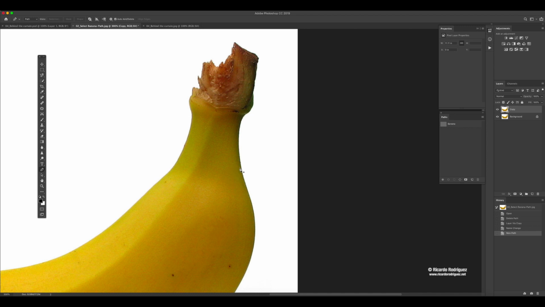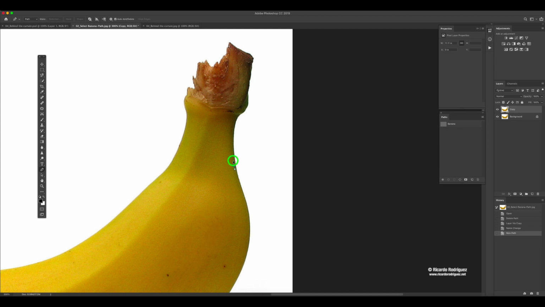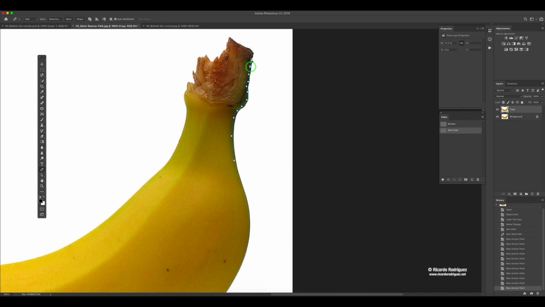So with the pen tool, remember, if you click and drag, you do a curve. When you're doing a selection, you always want to do it a little bit in. The reason is you don't want to end up with a white halo from this part of the image on your banana. You want to make sure that it's just a banana, no white on it. So that's why you want to go a little bit in. Okay, you can actually be a little bit closer to the line. I'm kind of doing it at the very end because I'm zooming out and I want to do it quickly.